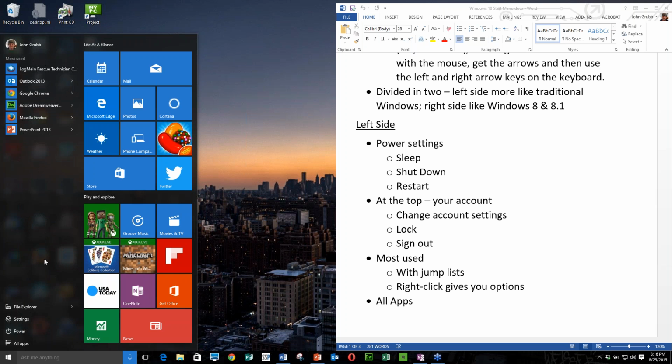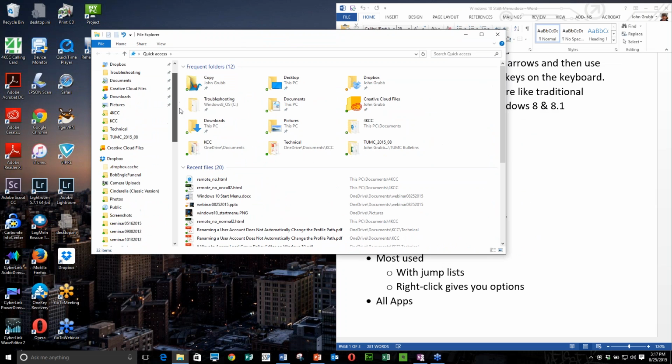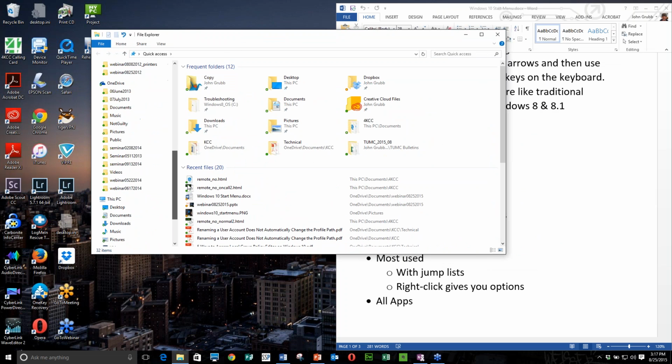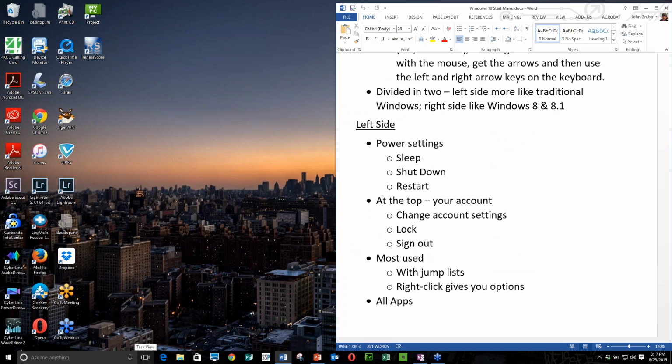Now, also on the left, you see something here called File Explorer. We used to call this Windows Explorer, but that was often mixed up with Internet Explorer, and people would get the two confused. So for Windows 10, it's been renamed, actually it was in Windows 8 also, renamed File Explorer. If I click on that, it will bring up my window that I'm used to as what we used to call Windows Explorer. I can look on my computer, I can see different things, I can go to documents, music, all that good kind of stuff. And that's what File Explorer is. I'm going to X out of that like a normal window.